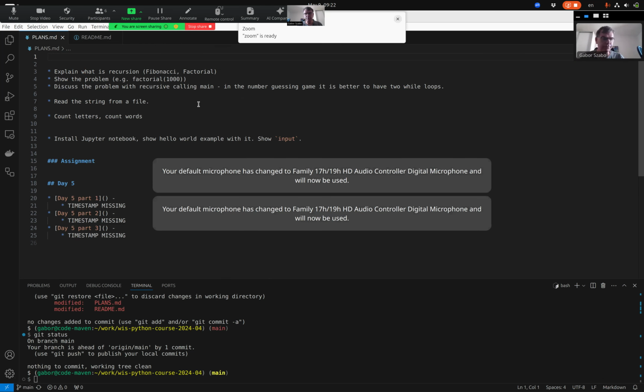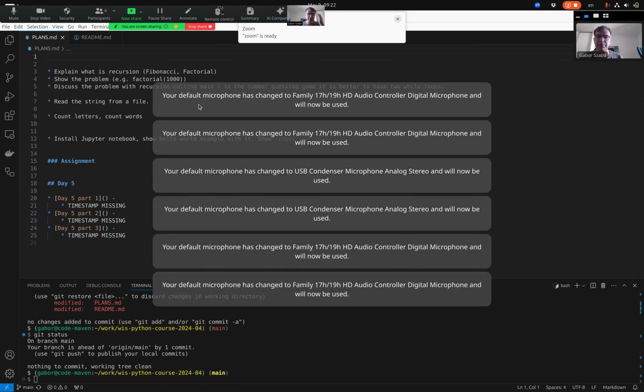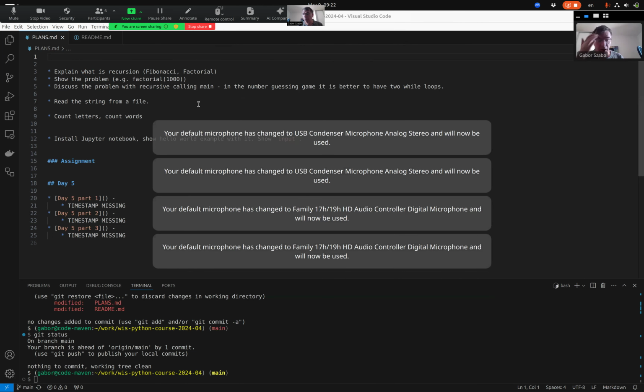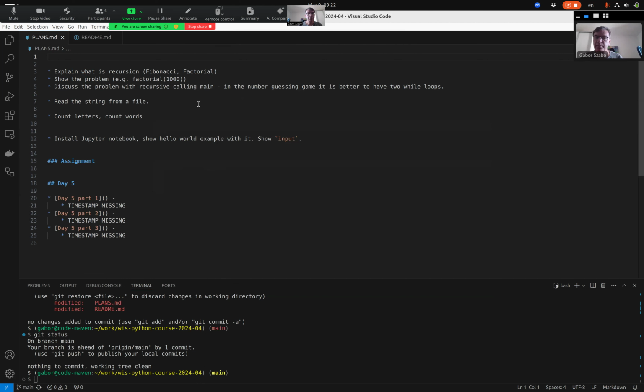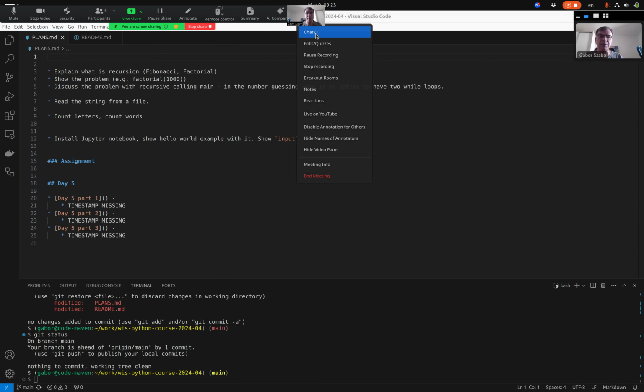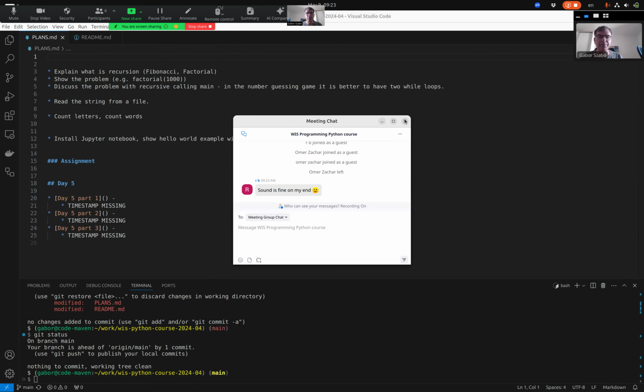The computer, okay, I hope that the sound is still working because my microphone is disconnecting once in a while. So the story with the game was that the computer thinks about a number, then the user guesses, and if it's incorrect, then guesses again. So we had a while loop there, letting the user guess and the computer answering. And then we said, if the user presses X, wait a second, someone's writing me, okay, thank you.